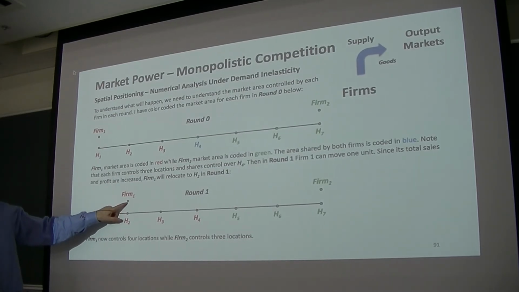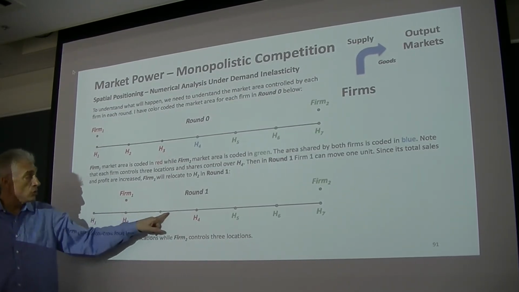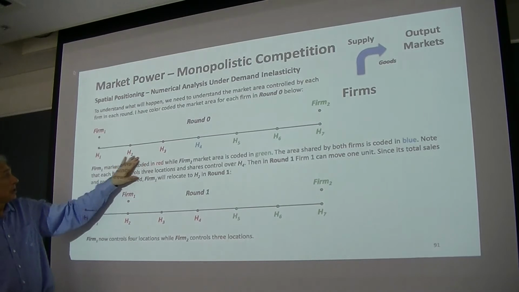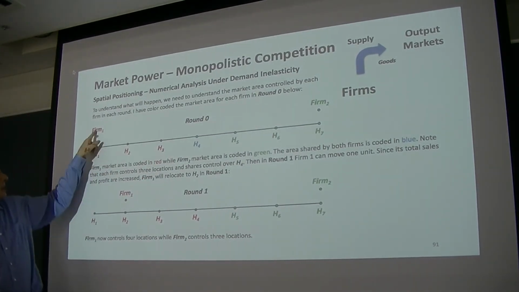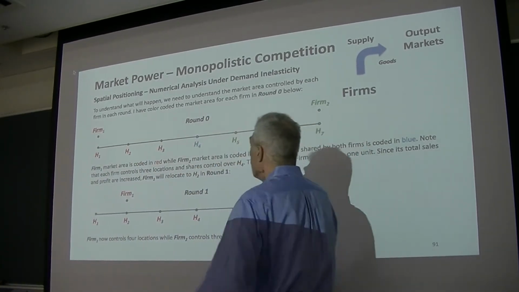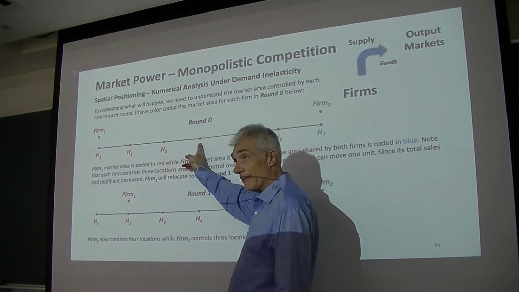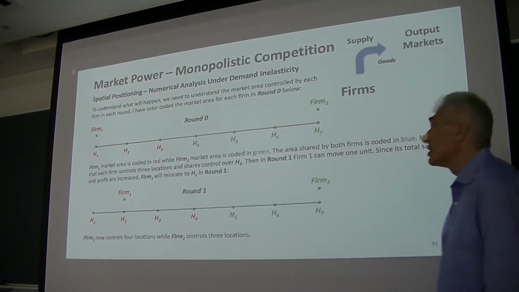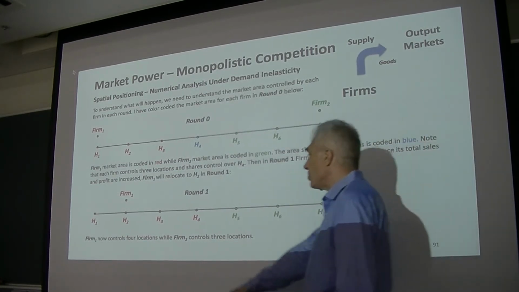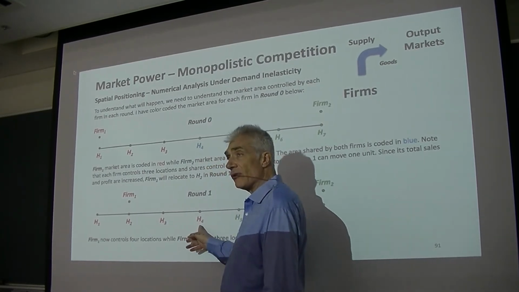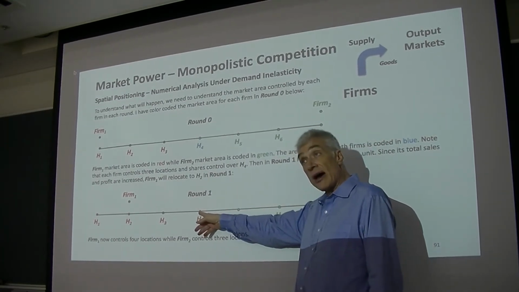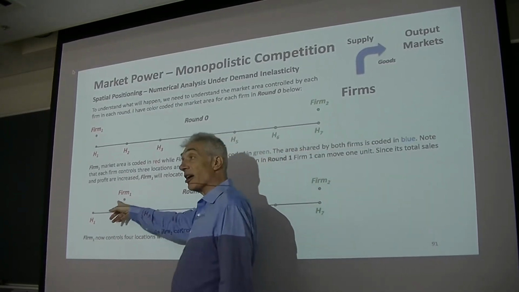It's like you're controlling space. So this household is 2 units away. Here's the initial condition: the red firm is firm 1, the green is firm 2, and the blue is split. Okay, so that's round 0. Each one has a market of 3.5. Then firm 1 moves and now has a market of 4, because household 4 is 2 units away there and 3 units away from firm 2. So now household 4 is in firm 1's market area.